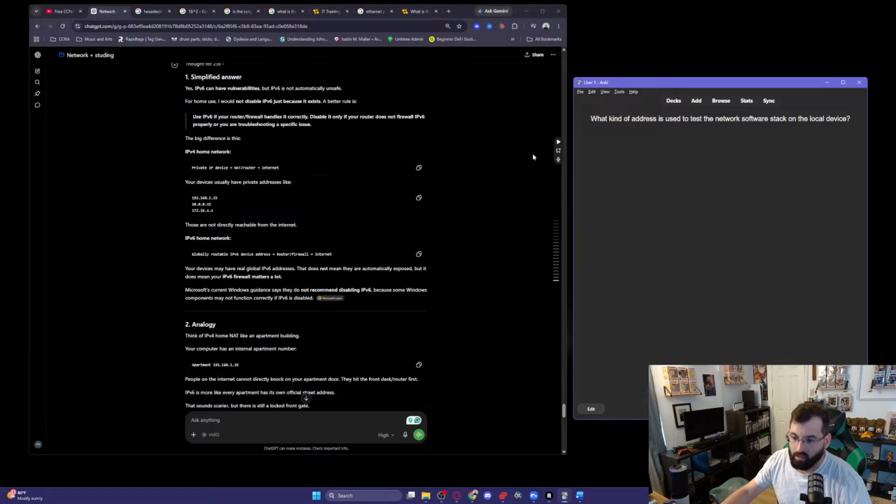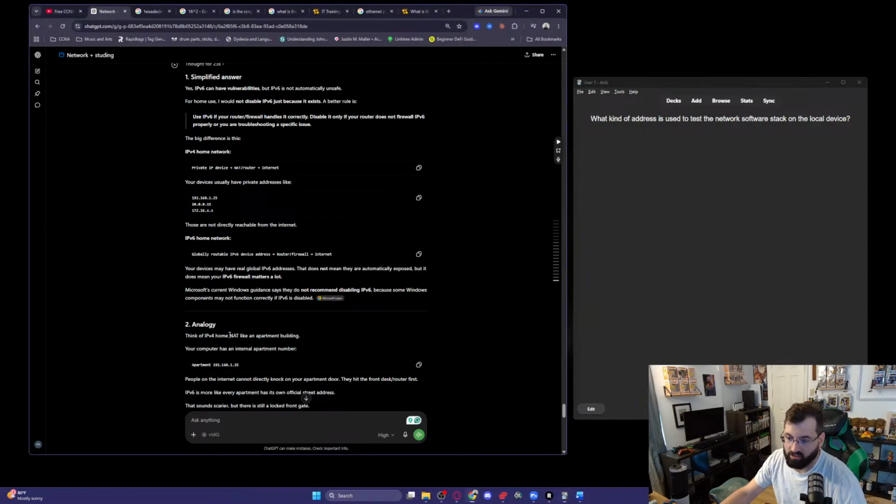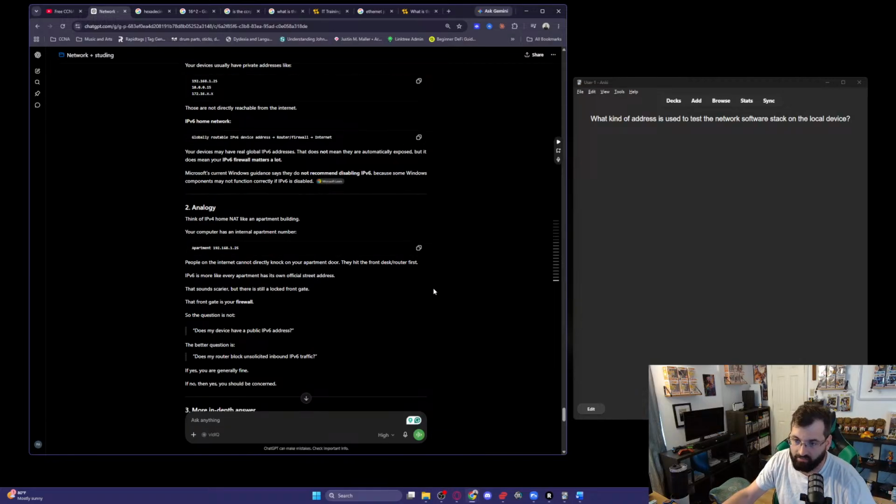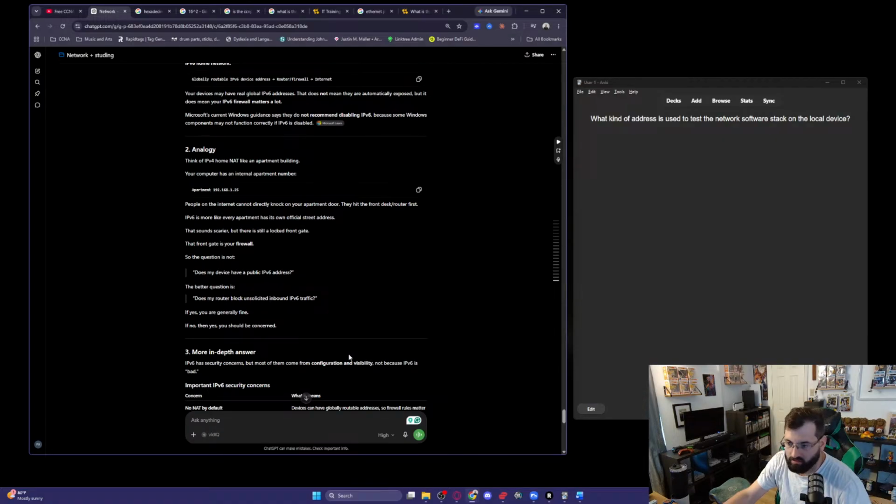Interesting. It's suggesting that NAT is a safety feature, not necessarily that it was designed as one, but it kind of is because it all goes through the gateway. And I'm pointing back there because that's where my rack is. Does my router block unsolicited inbound IPv6 traffic? Interesting. I would hope so.